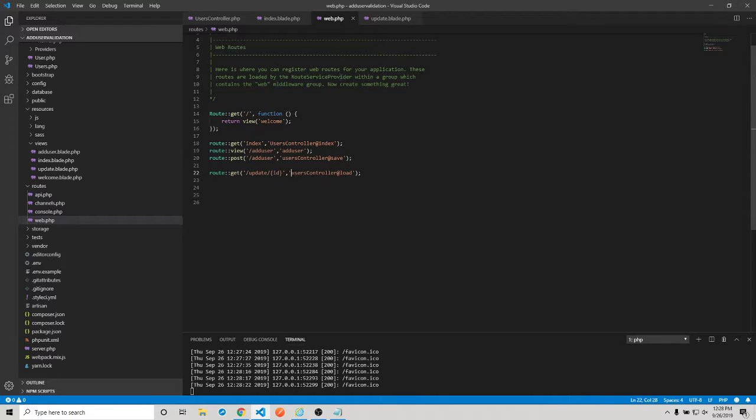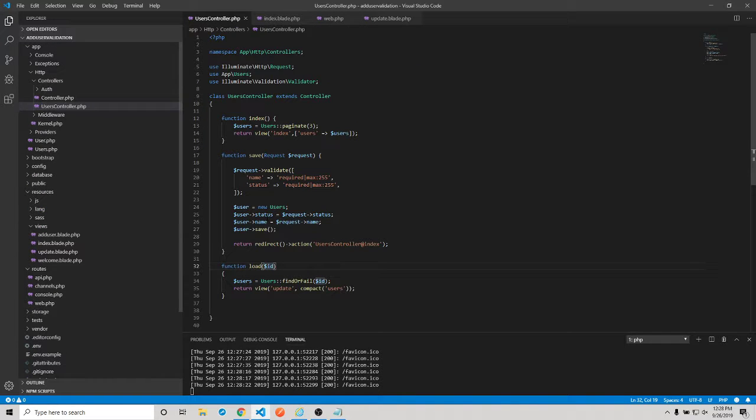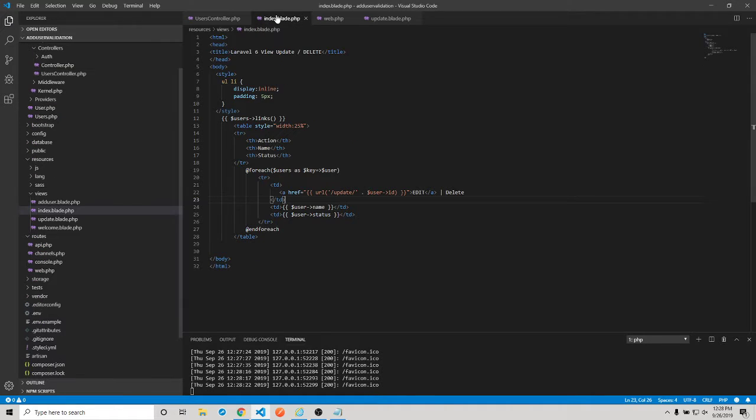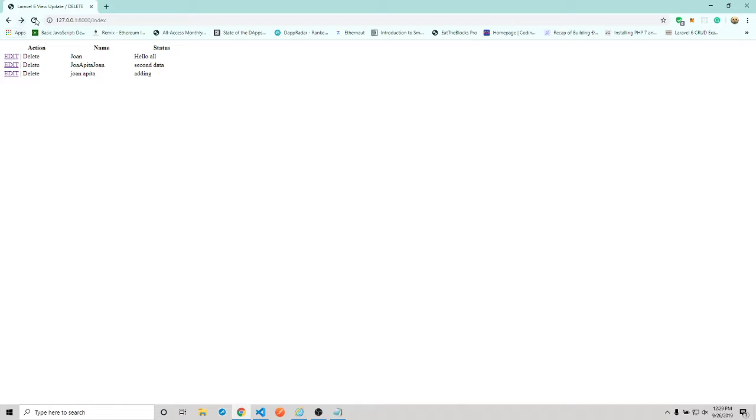Then after this one, it goes here to the users controller, then load. Here it loads, then boom, it returns that one to the update itself. Okay, so it goes back there. So that's why when we click the edit, the data is there. All right, so that one is working.